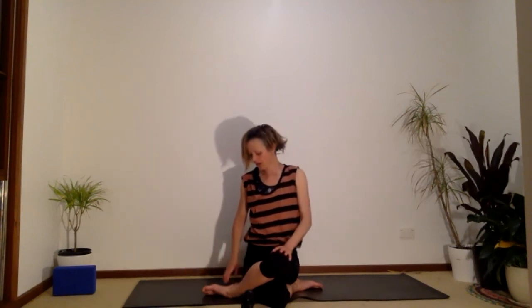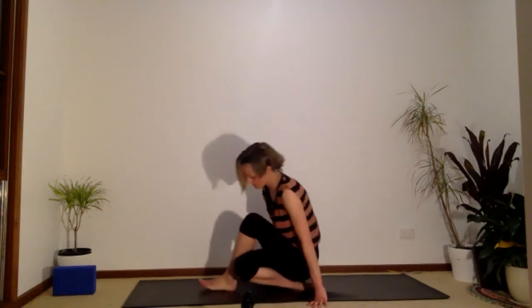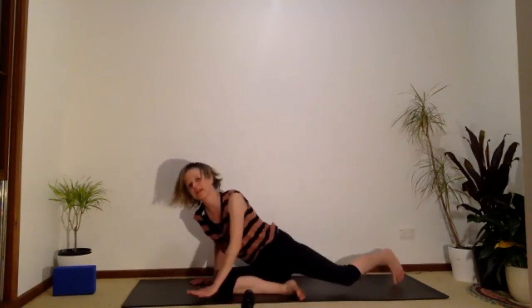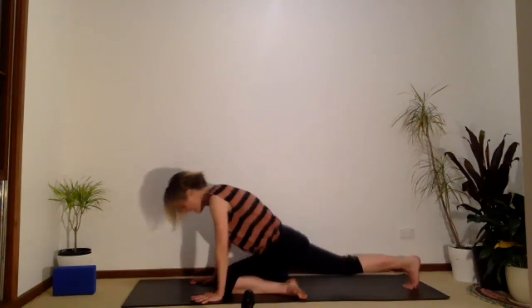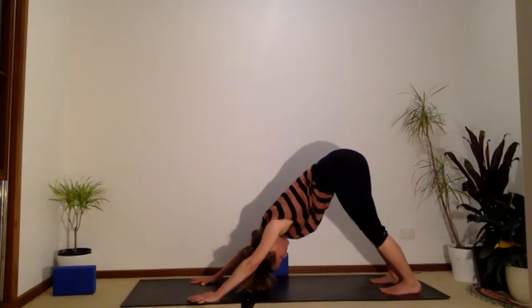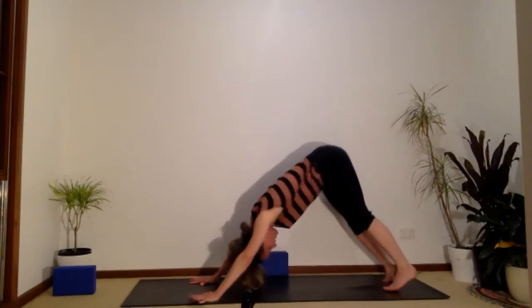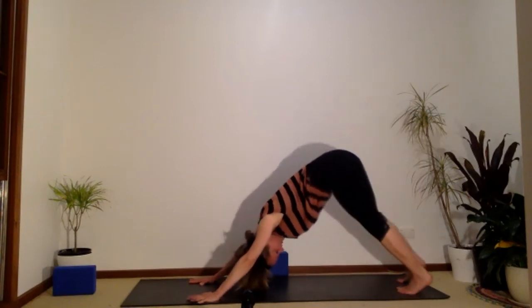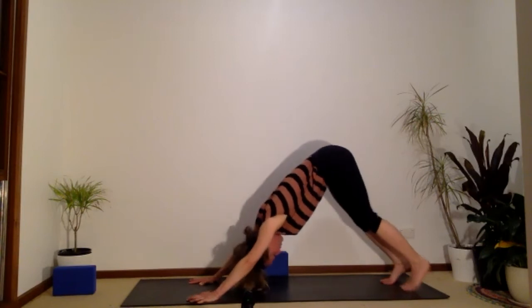Okay, we'll begin to release now. So just start by releasing the arms back out the way that they came in. And I've shifted my direction, so I'm just going to shift back. But what you're going to do now is take the block away, hands out in front, left leg back, turn the toes under, and then step your way into your down face dog. Maybe even take the heels out to the side, a little sway. You'll feel different. And then we'll go the other side.